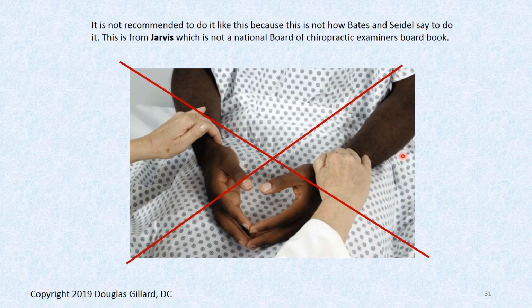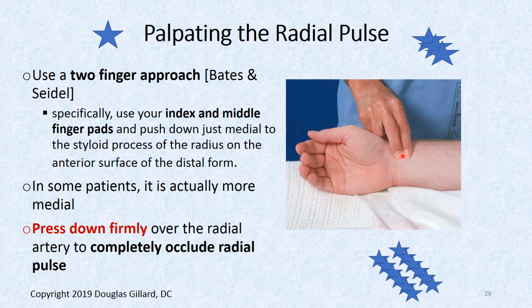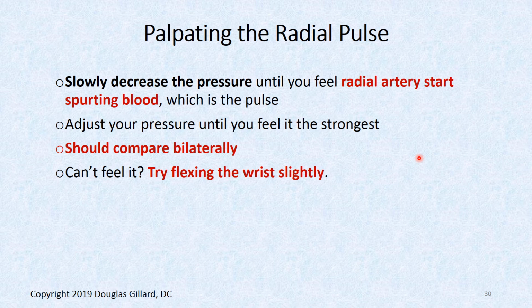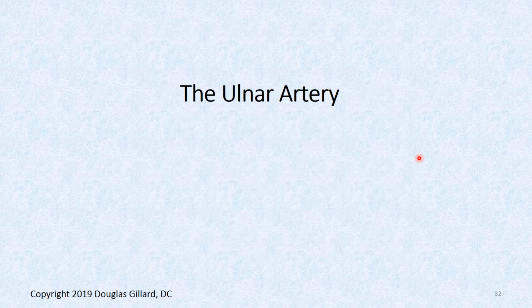Why they don't go by the board books, you can ask them. I don't know. Don't know what to tell you on that. But that's the way I want you to do it, just like the board books say. Take the radial pulse, just put the wrist like that, take the pulse. Pretty simple as that. I don't think I need to say anything more. You can read about it more if you want.